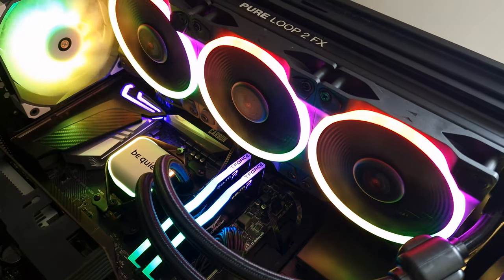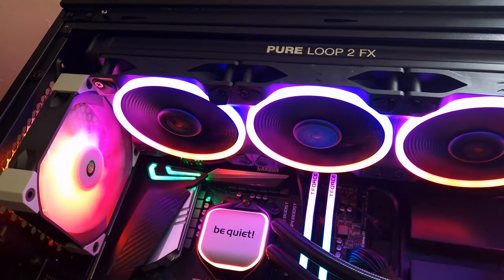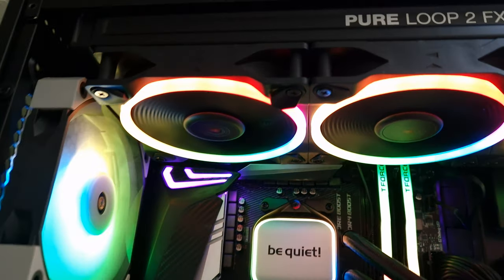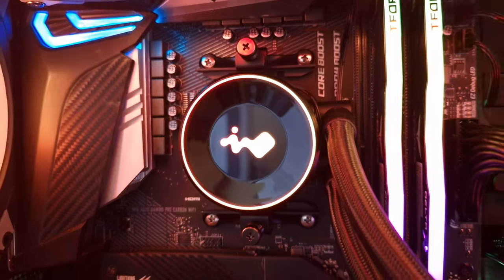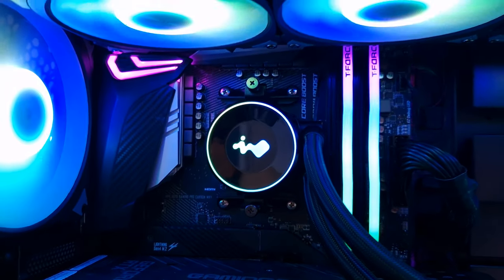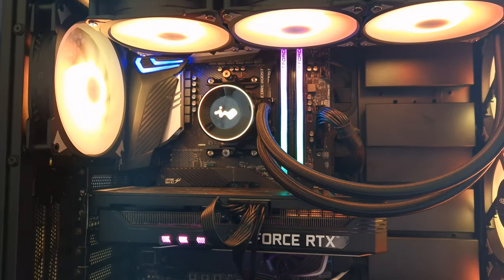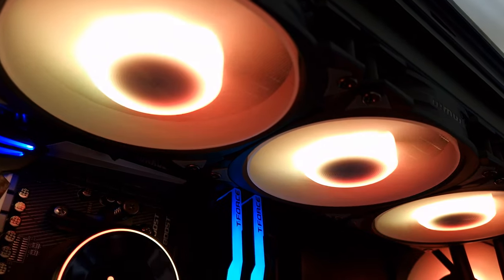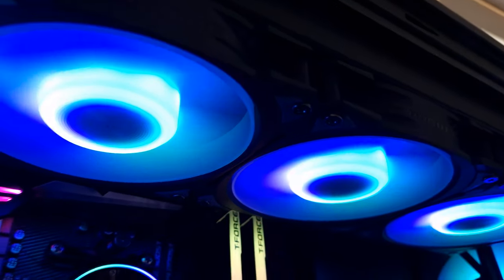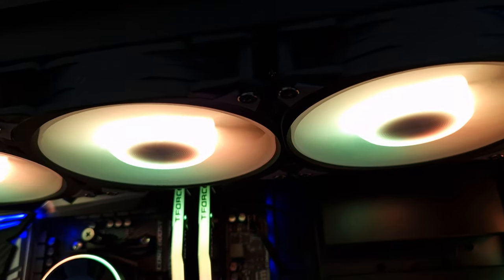When it comes to the aesthetics, me personally, I do prefer the Be Quiet. I love the Lightwing fans, and of course the performance is there, and it is also a lot quieter than both. The InWin AIO, yes, they definitely have improved the fans included with their AIOs. The previous Mercury line, they were loud. They sounded like a jet engine. So this is definitely an improvement, and it does look rather nice as well.